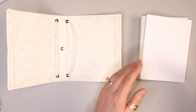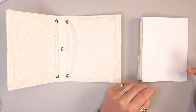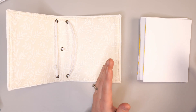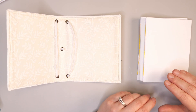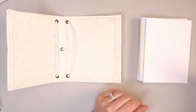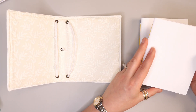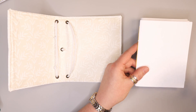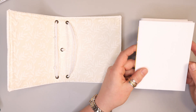Depending on the type and size of traveler's notebook you have, there are a lot of options for what you can use inside it — calendars, ruled paper, plain paper. There's a lot of variety in the materials. Part of the reason I make my own traveler's notebooks is that I'm very picky about paper. I like certain papers in my journals and I use a 32-pound super smooth paper. It's really great for writing with my fountain pens, great for drawing and sketching on — a high-quality paper that doesn't wreck my pens and gives me great results.